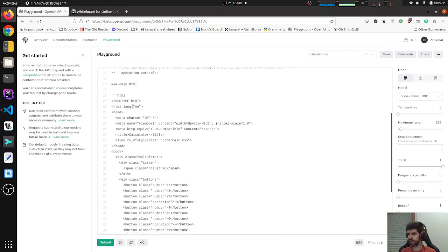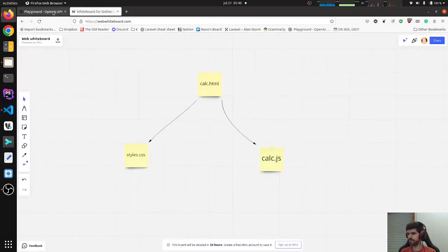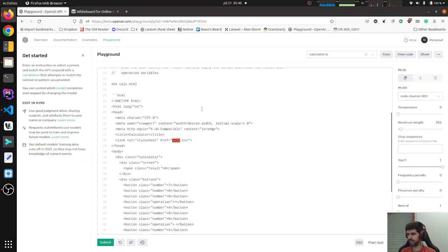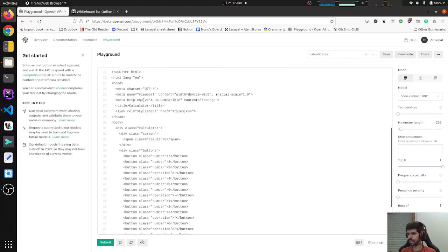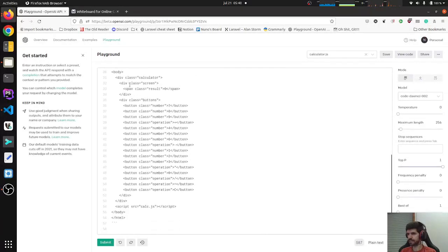We have the HTML, the head, style sheet. He used calc CSS. I used styles.css. So let's change it. You'll see how it obeys what I'm telling it to do. Then it did numbers, operations, and then he's referring to calc.js as the script.